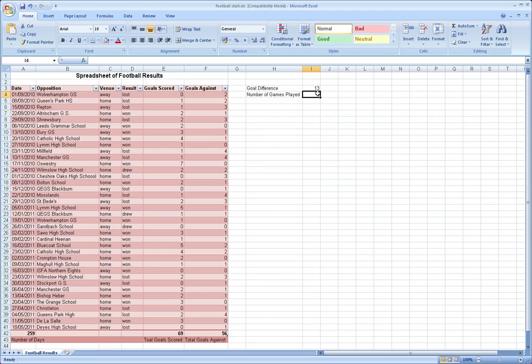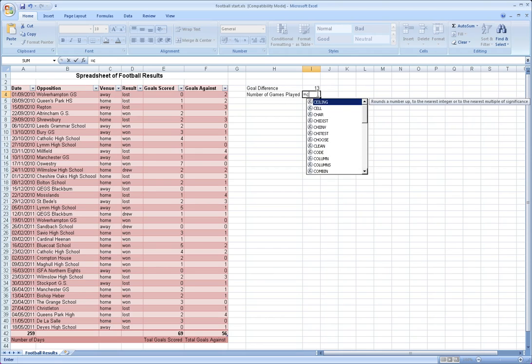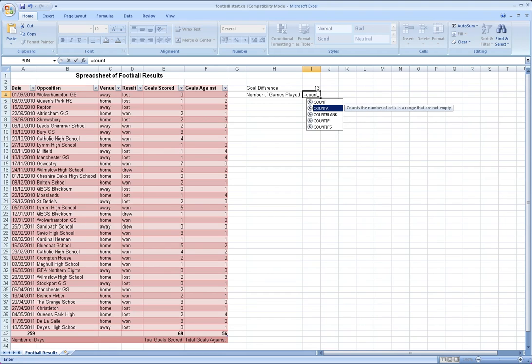What we're going to do is equals, because all formulas start with equals. I'm going to say equals COUNT. Okay, and it says count the number of cells in a range that contain numbers. COUNTA counts the number of cells in a range that are not empty. So there's two different ways we can do this, but we'll just do the first one.